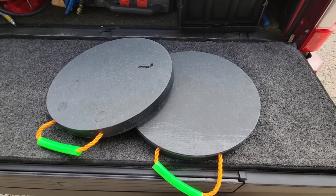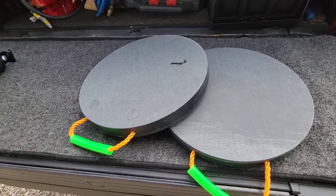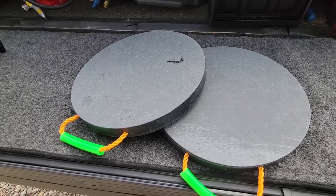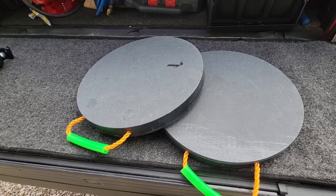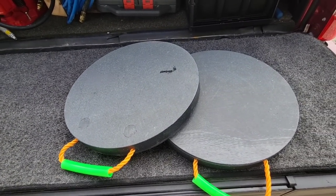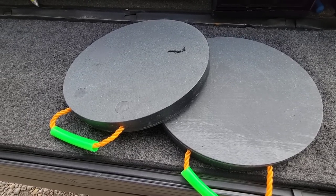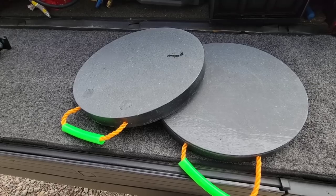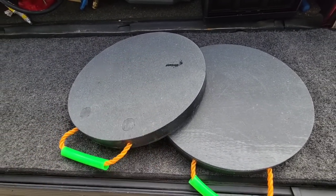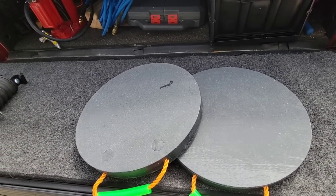Check these things out. These are made by a company called Mytee — spelled M-Y-T-E-E. Got these off Amazon. These are an inch and a half thick and these specific ones are 15 inches in diameter. You can get an 18-inch version as well. They've got handles on them. The actual working load capacity of these is 50,000 pounds — you heard me right. They're made out of high density polyethylene. They have a 45-degree working load limit of 25,000 pounds and they come in a two-pack. The crush rate is 200 PSI. These things are insane and they're super lightweight — they feel kind of like plastic pads, not rubber, so you don't have to worry about them compressing. They're actually designed to be crane stabilization pads — this is what your outriggers would press down on.